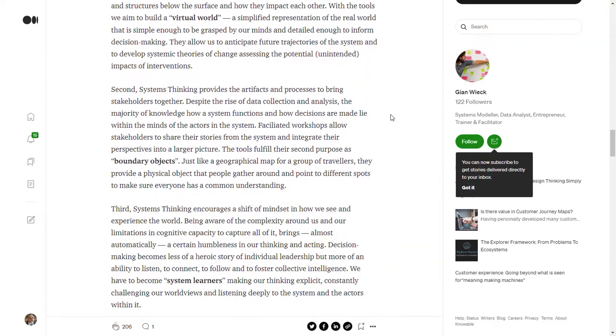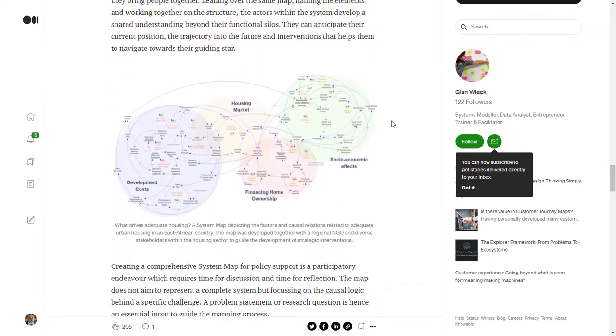Getting down through the article, he uses this model that he's developed for adequate housing in an East African country. I thought it was a really interesting model and would be really good for a demonstration of storytelling, though the model was done in Vensim.